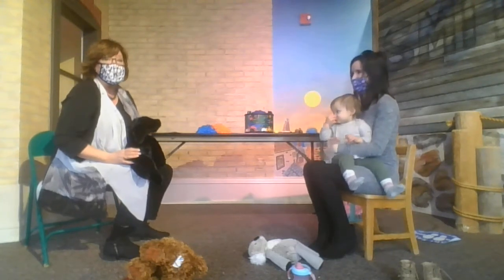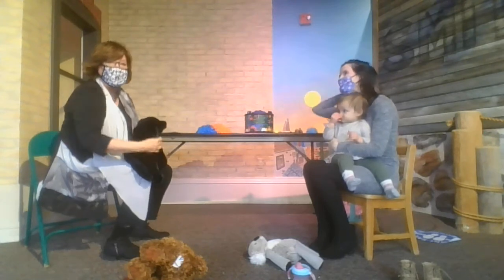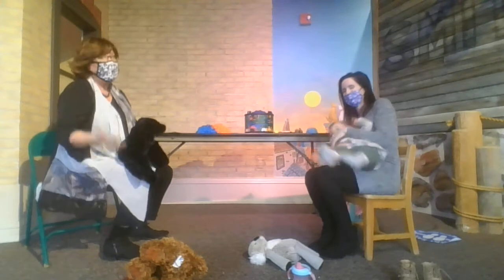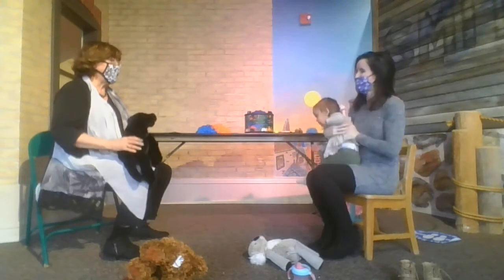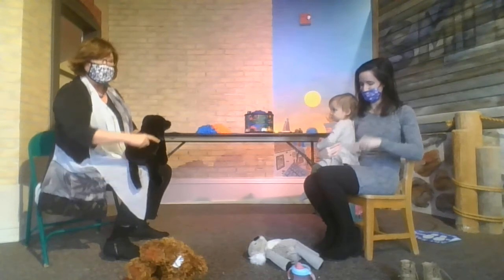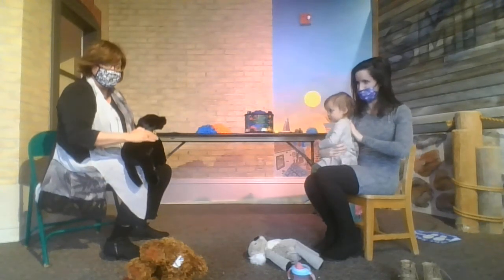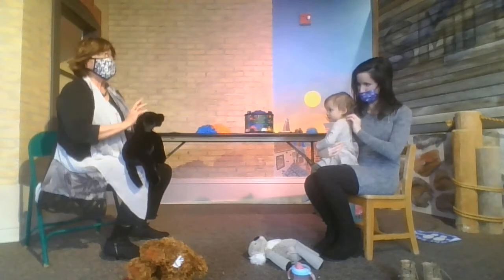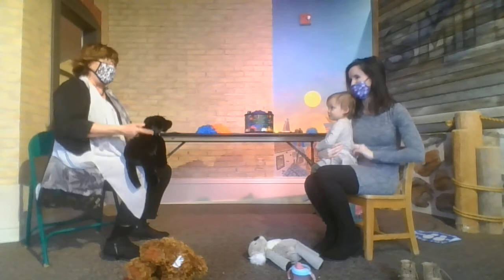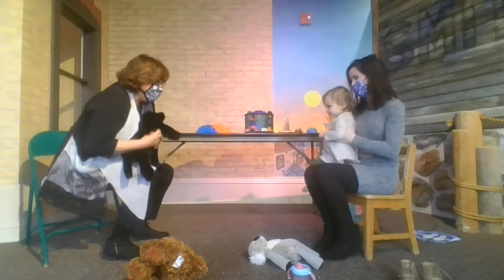I love this one for bath time because you can have a mitt or a towel and lots of little extra scrubbing. Using music readiness activities while you're giving them a bath. Here we go again. You ready? X marks the spot. Dot, dot, dot. Up and down. Notice my voice. Round and round. Woo!